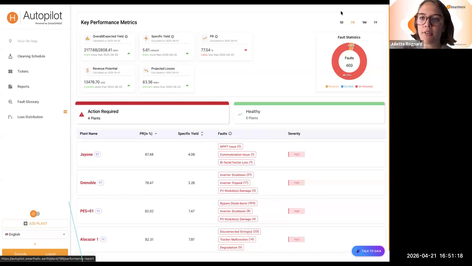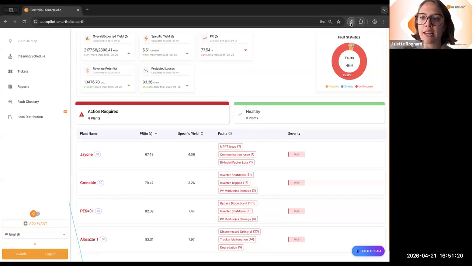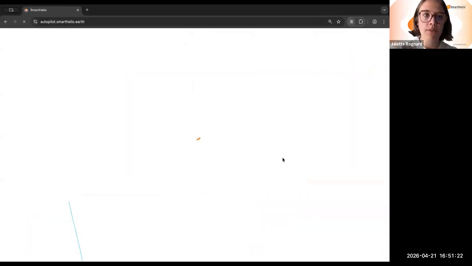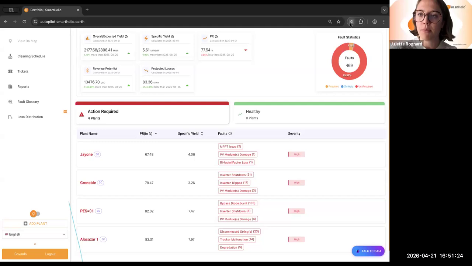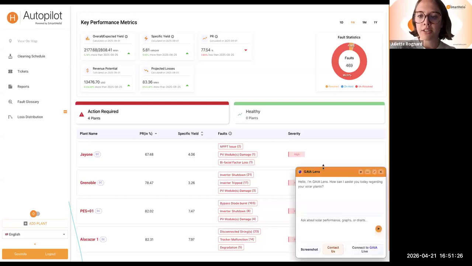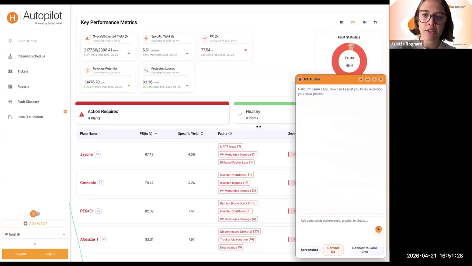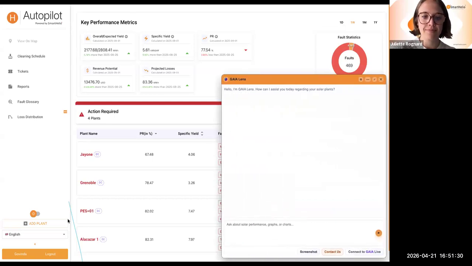First, I click on the extensions. Maybe first I have to reload my page. Then I click on the extension and I see that GAIA Lens is opening right here. Are you all able to also open GAIA Lens?